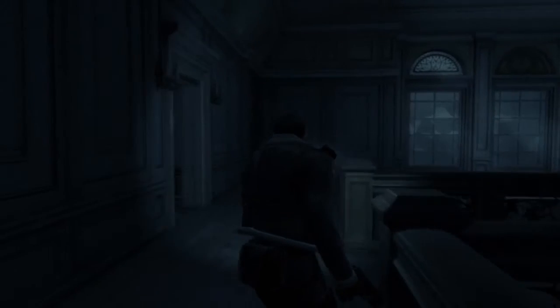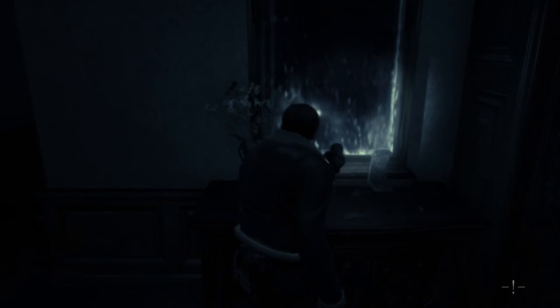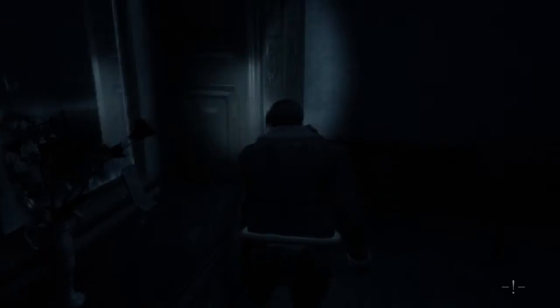Alrighty, let's take a look around. Let's flip the light off. No, let's not flip the light off. Fuck that. Alright, is there something in the room? Let's run through here. I'm holding L2 the whole time here, by the way. I think this is... Oh! This mirror was broken. Alrighty. We got some Leon's a paranoid little thing going on here.